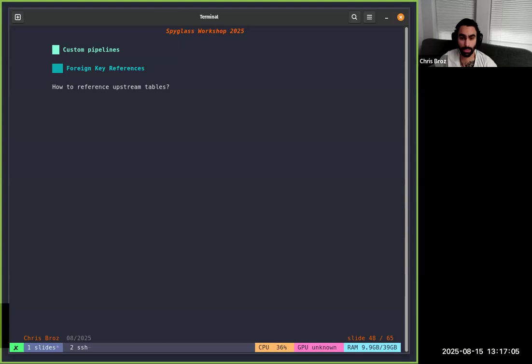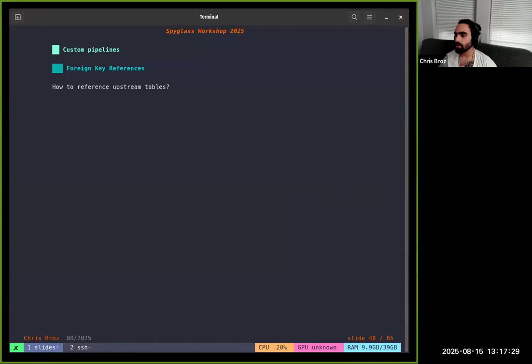So yeah, that is what takes the general notion of separating a conceptual Python draft into a schema and mapping those onto the conceptual table types from Spyglass. I'll now move on to talking about the ways that you might reference an upstream table, just because I've seen some confusion from folks in the past of like, all right, how does this foreign key reference work? Why would I do one thing versus another?